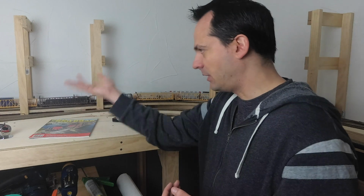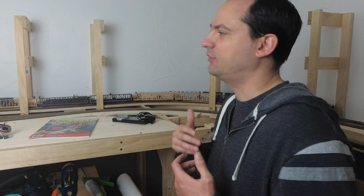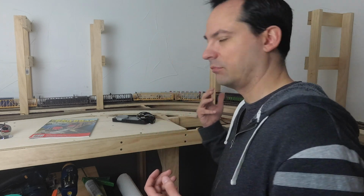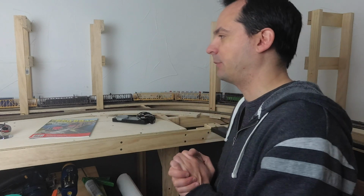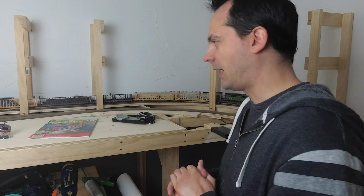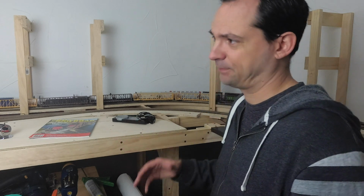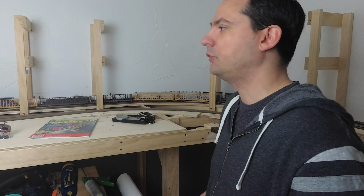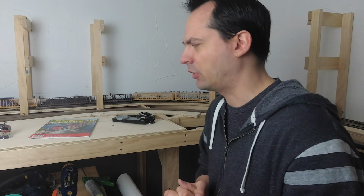So it inspired me to pull my collection out of the boxes and set up and just see how much space I actually have here. How many more cars can I stick in my staging yard than what I've got now? I'm pretty good on cars now. I can probably fit another 20-ish cars on my layout, maybe 30 cars, so I wanted to really push it. And then it would be considered full at that time, which is really pretty good. I think that's a good number of cars to have on a layout, I think.